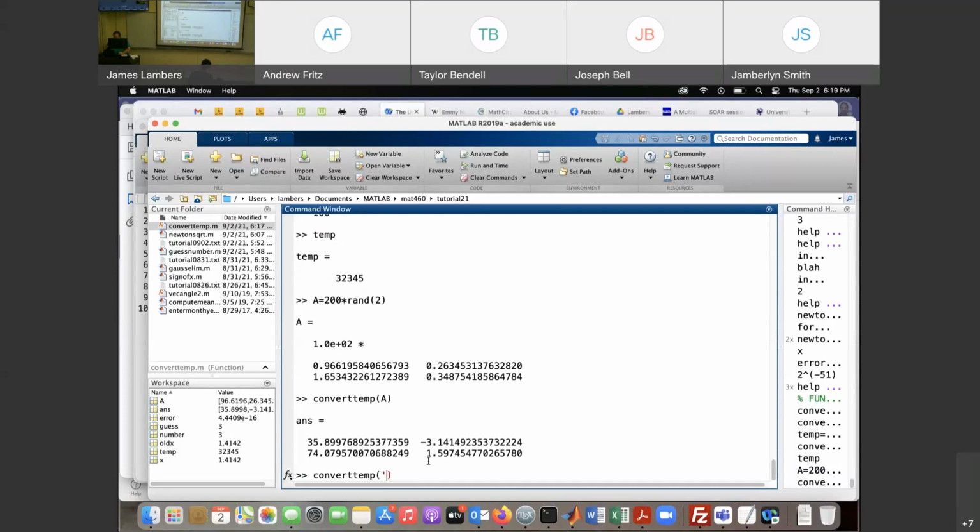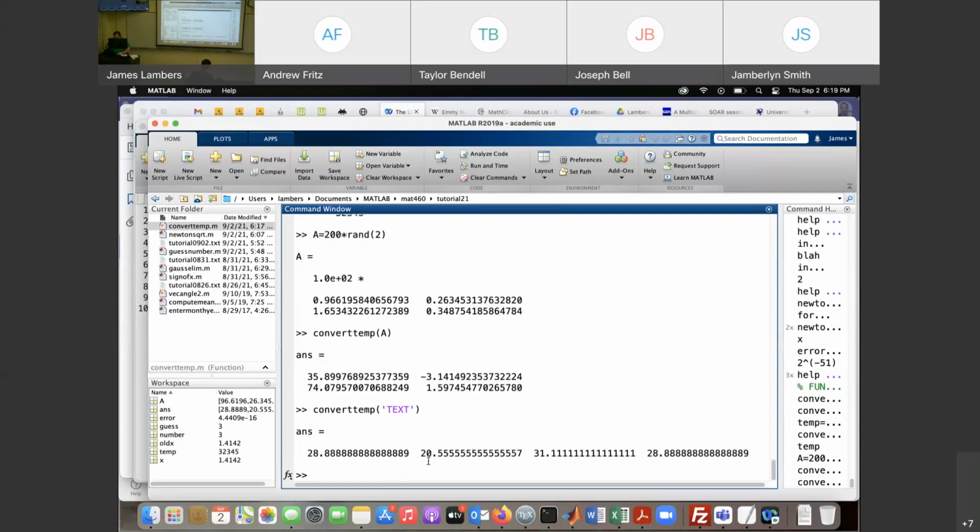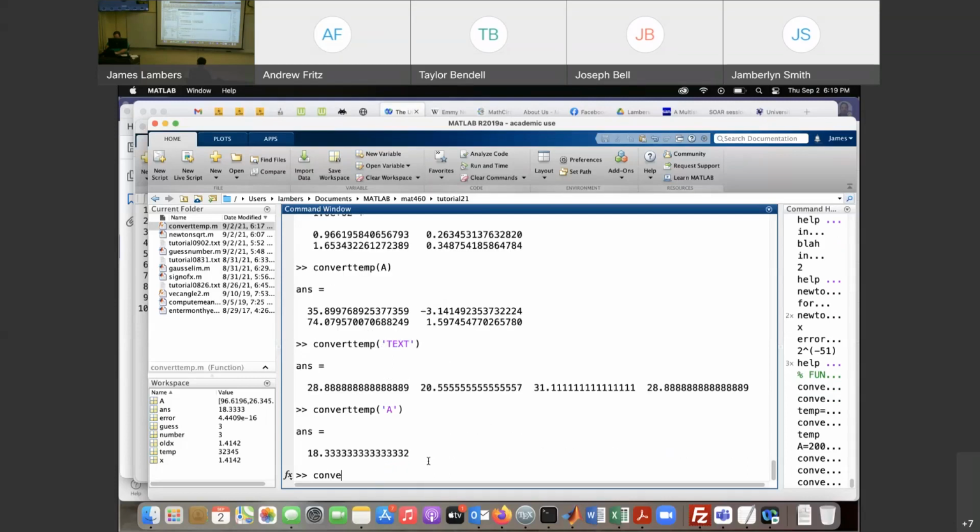Let's try something especially strange. If I pass a character string, let's see what it does. That wasn't expected. Now, what does this mean? I'll show you. I'm going to do it again with just the letter A. And we get that.